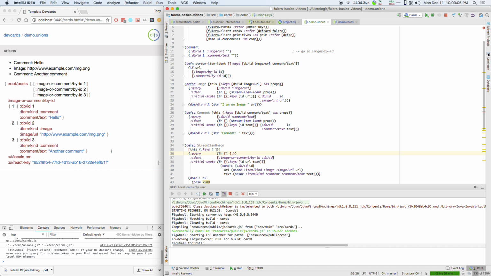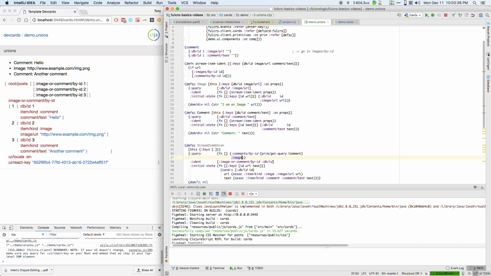So if I find a comment, which is what the ident will look like, it'll have comments by ID as its first element. If I find a comment in the database, then I want to run the comment query.